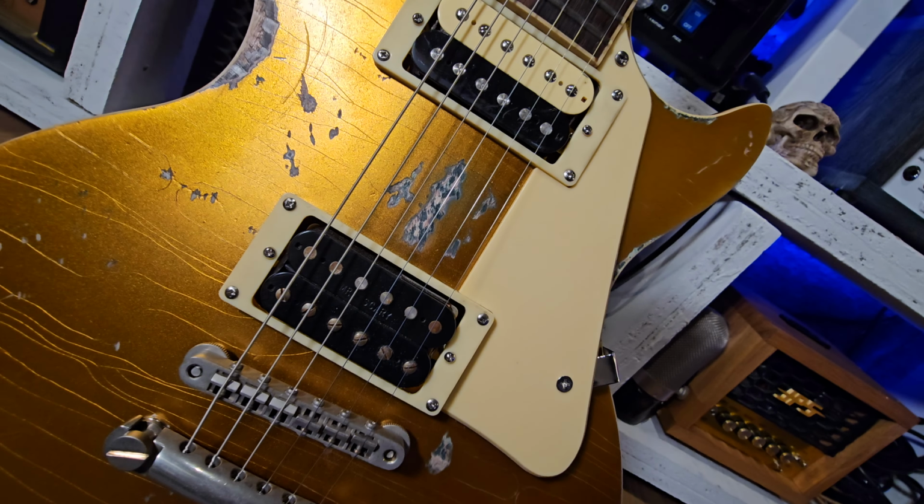Sound-wise, both guitars can howl. I've modded the Chibson with some killer pickups. There's an Arcane in the bridge and something in the neck. Watch the other video. It'll tell you what I put in the neck. So it's no slouch in the tone department. It can sing like a bird and growl like a wolf when I need it to. But the Gibson has a depth and fullness that's hard to beat. That low end is more pronounced, the mids are creamier, and the highs have a sparkle. It's just classic Les Paul tone that's graced thousands of records.